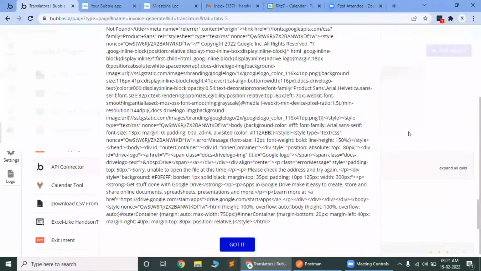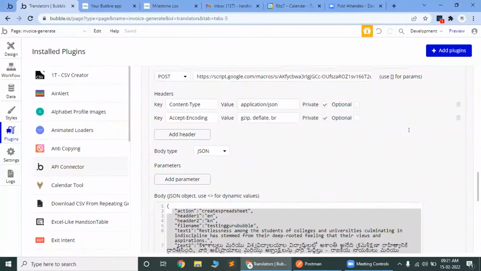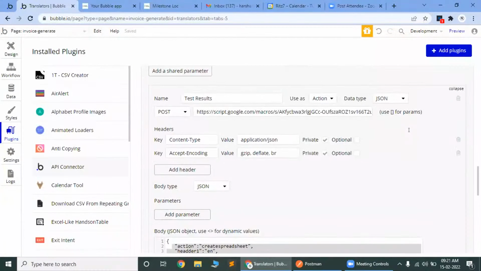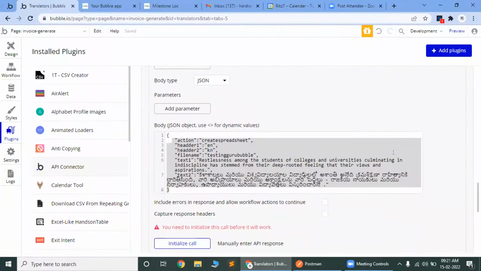And that should actually extend to all character types. I personally believe so. Go ahead and click on got it. Let's click that blue button, get it out of here real quick. Perfect. Okay, and that's the body that we're sending. Let's look at that body. Is there a syntax error by any chance somewhere?